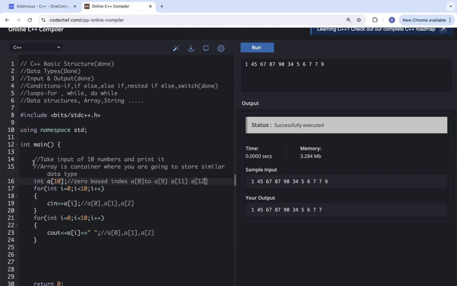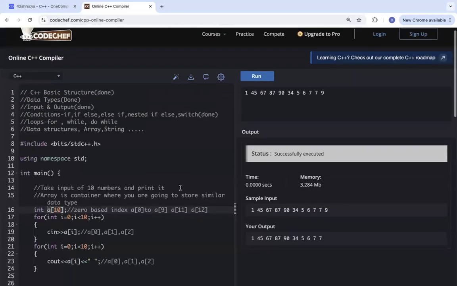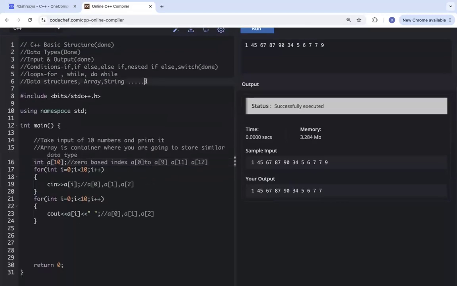It can be a number or an alphabet, and I'm going to print it. If the user is inputting 100 times, I'm not going to declare 100 different variables. In such cases, I'm using a container. One of the containers is an array. There are different containers which we are going to learn in upcoming videos. So I guess we are done with arrays.